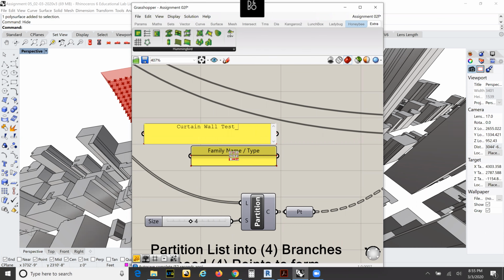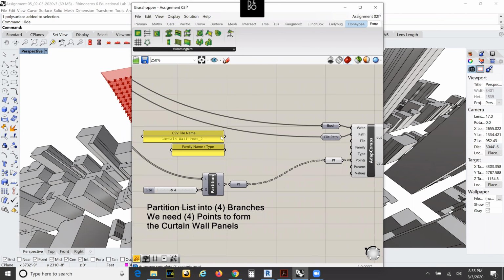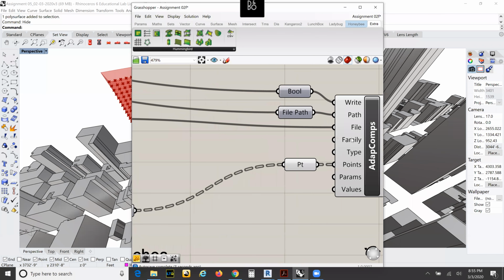I like to name the file the exact same name as our family. We're going to drag and drop that right into the file. And then it's asking us for our family, the Revit adaptive component family name.